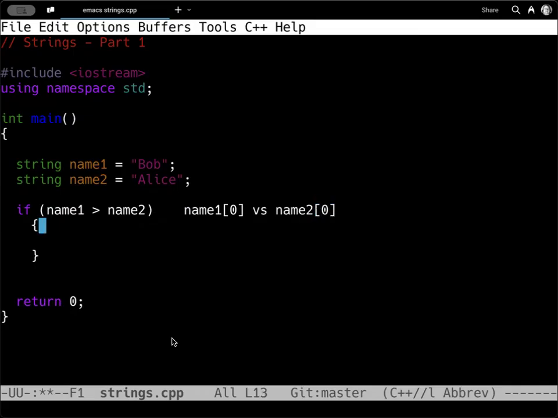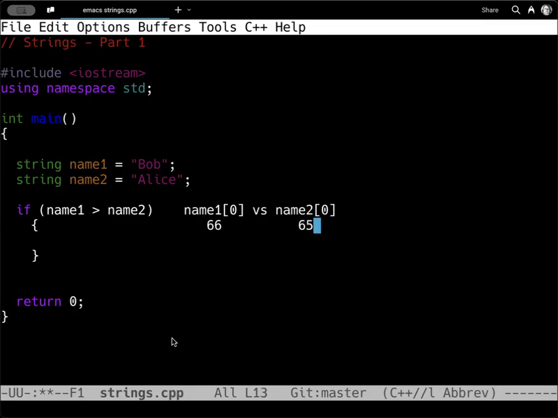In this case, name1 sub 0 is 66, and there are ASCII tables you can look up to determine that. And name2 is 65. So you're asking, is 66 greater than 65? And in this case, it's true. So this would evaluate as true.